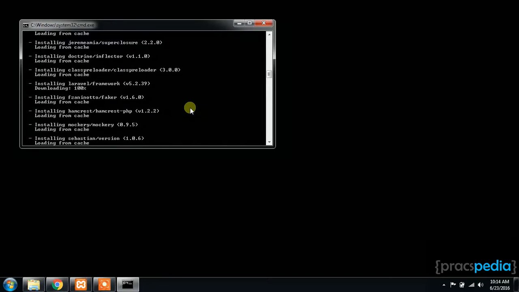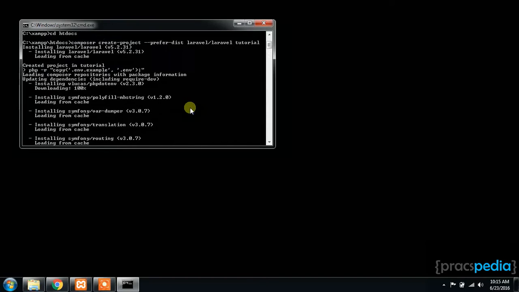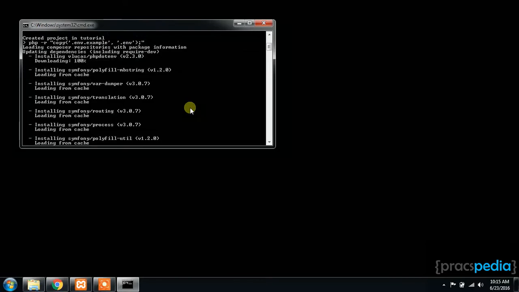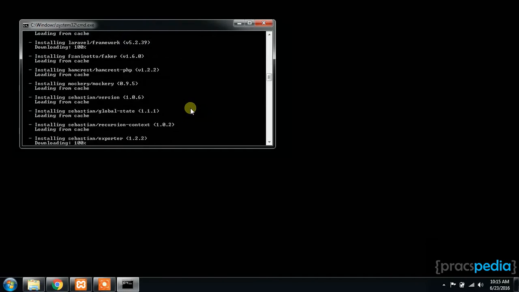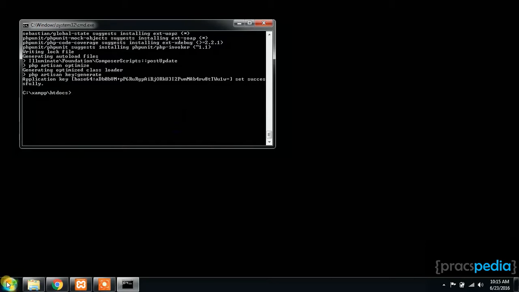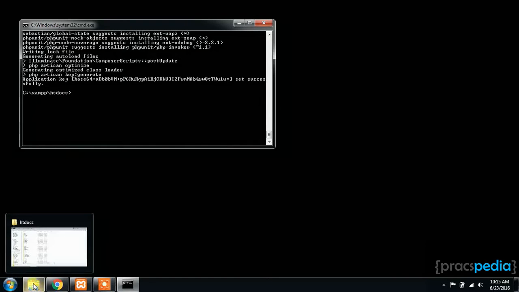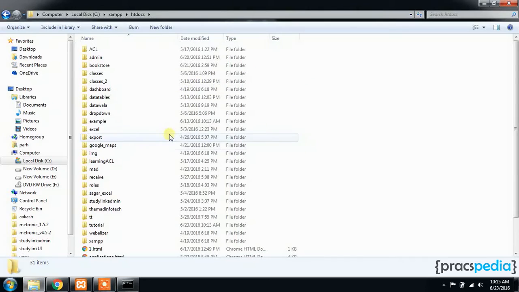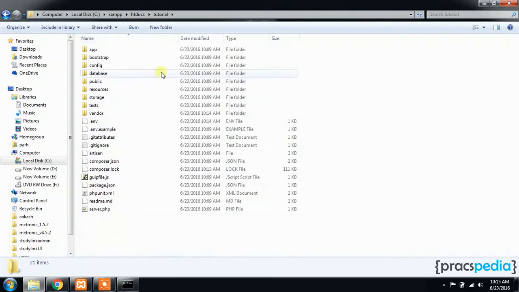So it was taking some time, so I had to skip the video, and as I have resumed, you can see it has downloaded and installed all the packages that were required. And now going to your Xampp htdocs, you will find a folder called tutorial. Here I have the folder. Inside that you will have all the file structure of Laravel. Each and every file that is required will be installed and you will be working on Laravel.